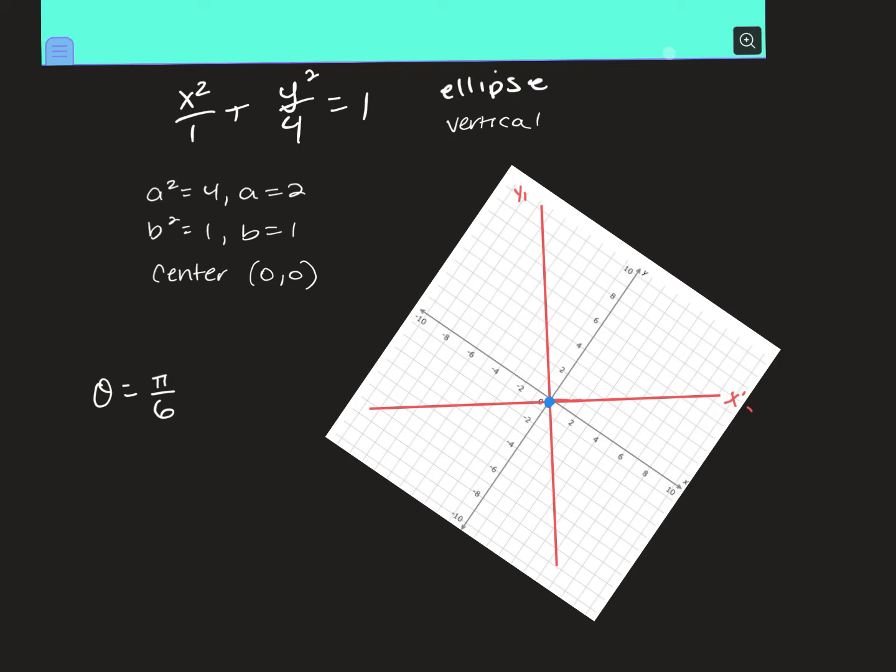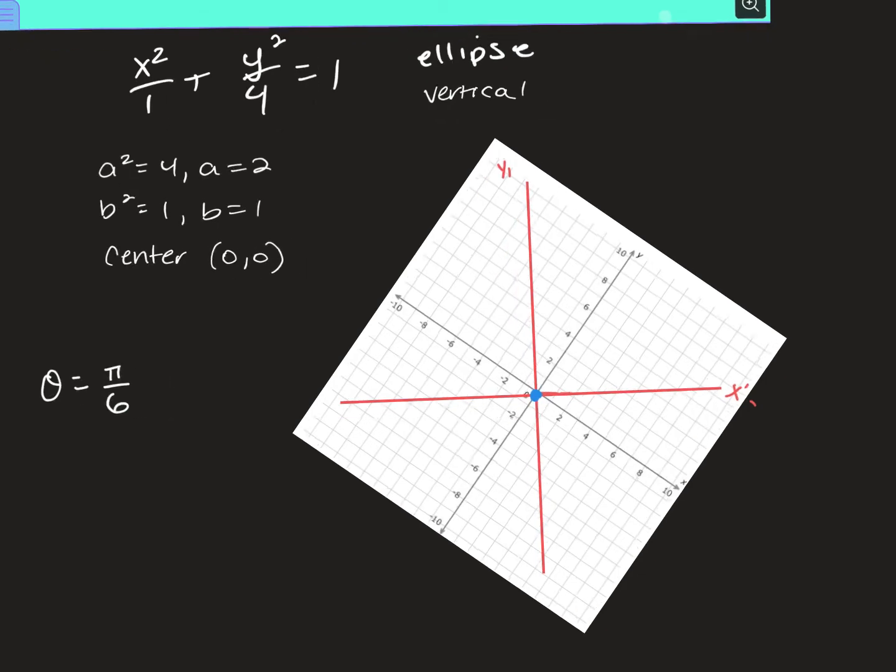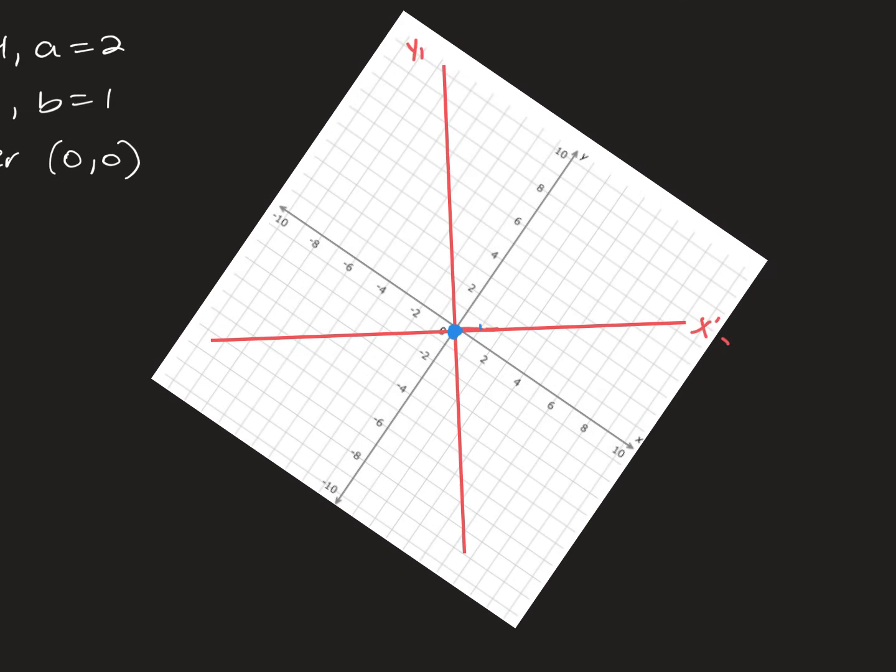Your tick marks on the right, left, up, and down, you have to space them however you're going to do it. Just make sure that you're consistent. So if this is my 1, 2, 3, 1, 2, 3, make them about the same size. Obviously, it doesn't have to be perfect. I don't want you to take out a ruler and measure it, but don't make one teeny tiny and one huge.